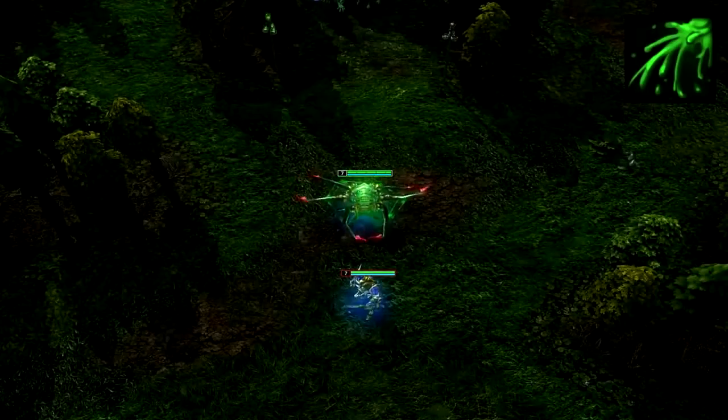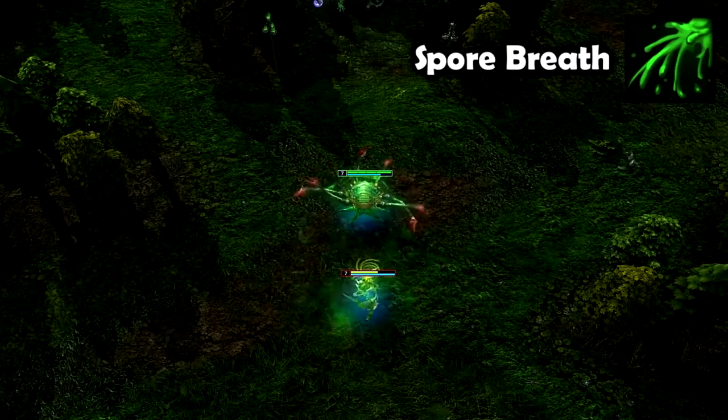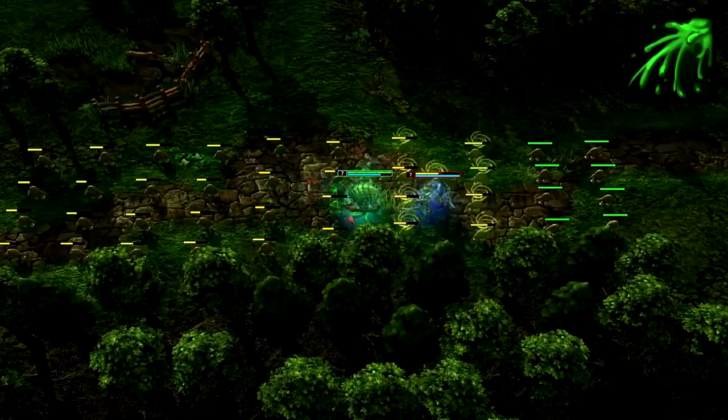Let's look at Bramble's first ability, Spore Breath. When activated, Bramble spews out spores in a cone-shaped area in front of her, damaging all units caught in the spray. Once the spray ends, all units in front of Bramble are stunned.